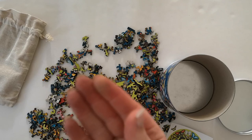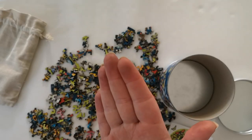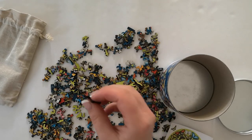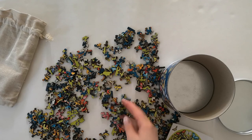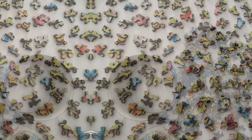I don't know if it's reading on camera, but I am getting a bit of black on my fingers from the pieces. I hope that won't transfer to the image, but we'll see. But for now, let me get these pieces sorted.